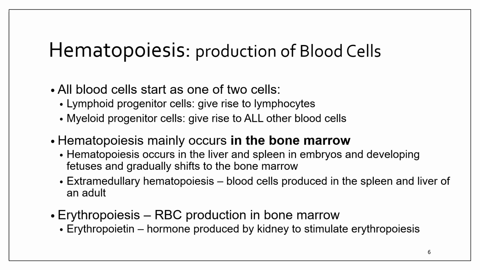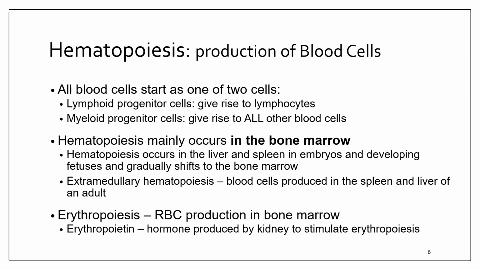We also have extramedullary hematopoiesis. This is when an adult starts producing blood cells outside the bone marrow, usually in the spleen or the liver. This happens when bone marrow can't keep up, or the bone marrow is diseased or fibrotic. Extramedullary hematopoiesis explains hepatosplenomegaly and abnormal cellular clusters in organs that should not be doing this job anymore.